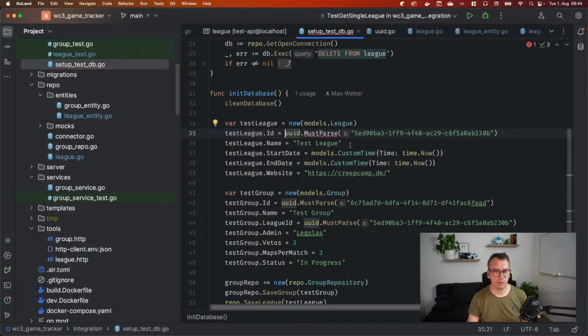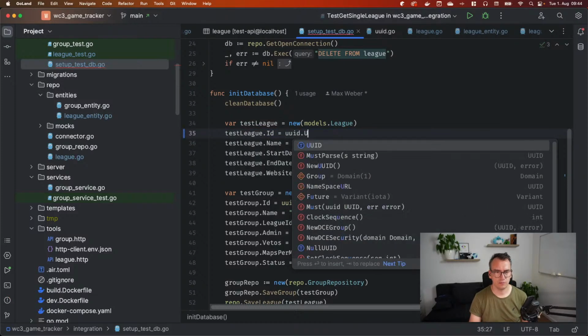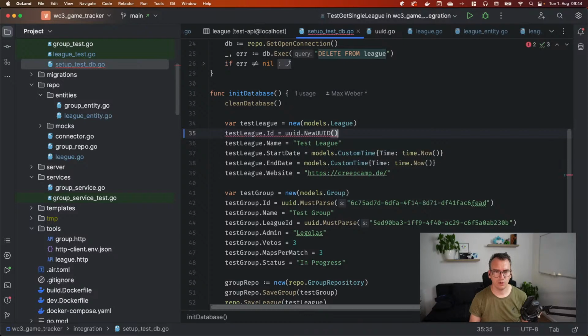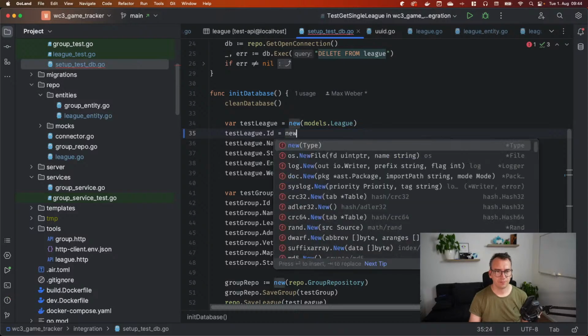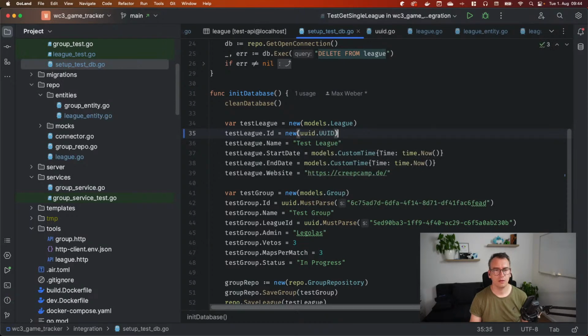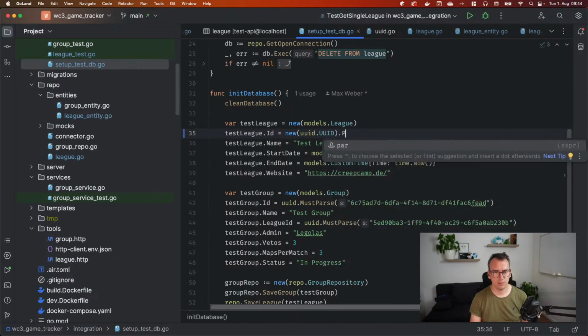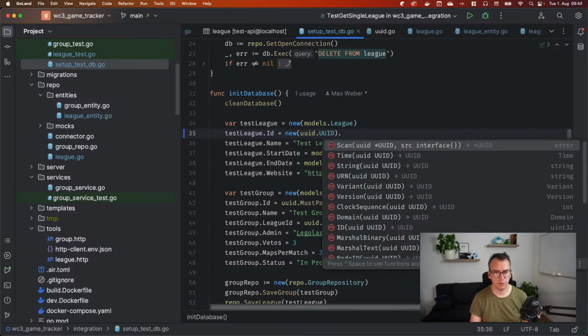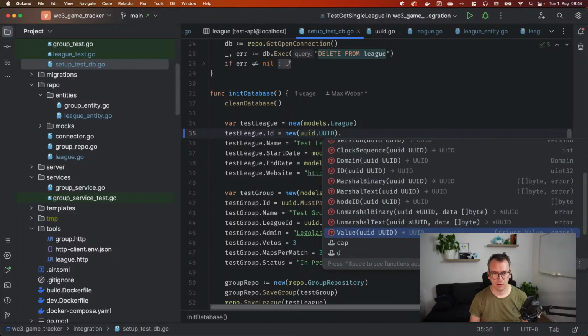So how to make that? It would be an option to make a new surrounding it. Not necessary, okay. Could I create a new UUID by adding this? So new UUID, but this is returning me an error. Version, domain, ID. Marshal text.